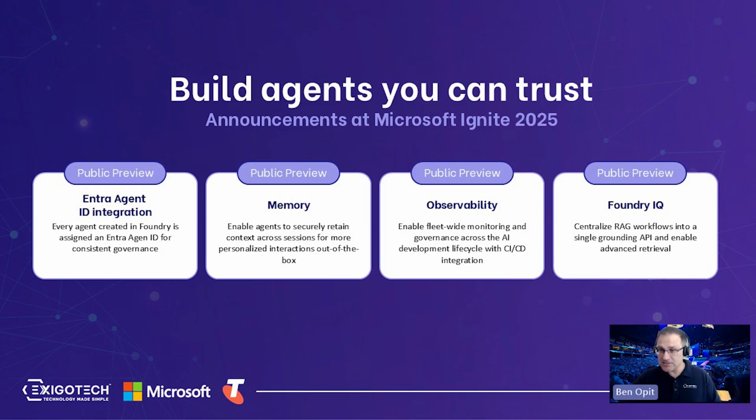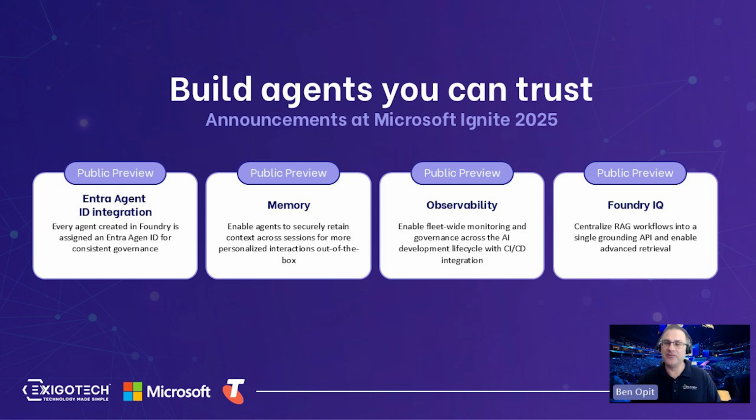Now, memory is a new capability designed to make AI agents and Copilots stateful and context aware. Until now, most agents were stateless, forgetting what they did at each interaction. This new memory feature changes that by enabling persistent, secure, and personalized context across sessions, devices, or workflows. It's going to be incredible to see that in action.